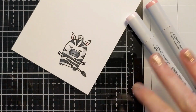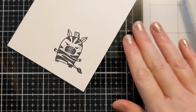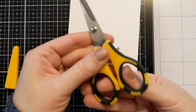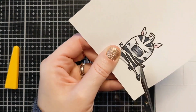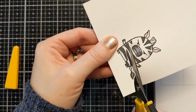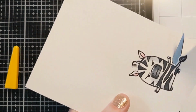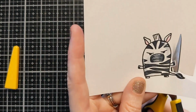Now, she probably does have coordinating dies at Tailored Expressions, but I don't have them. So I'm just going to get my little fussy cutting scissors out, and I'm just going to fussy cut this little guy out as best as I can. Now, I don't mind fussy cutting, so I know some people absolutely hate it, but this wasn't a particularly difficult little guy to cut out, so it wasn't a big deal.